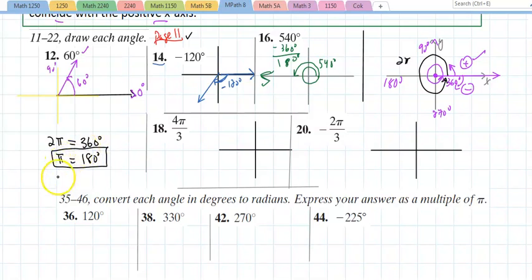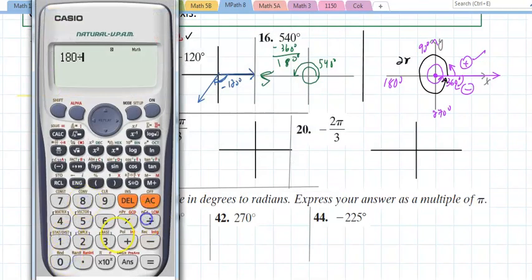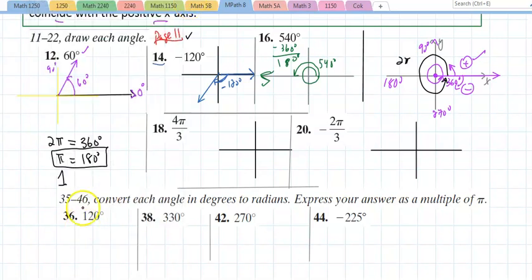And if I wanted to know what 1 radian equals, if I divide both sides by pi, pi divided by pi is 1, and I take 180 and divide that by pi, I'll get roughly 57.3 degrees. 1 radian is roughly 57 degrees. But this is really what I'm going to use all throughout the course. So in the beginning, we will learn about radians much.